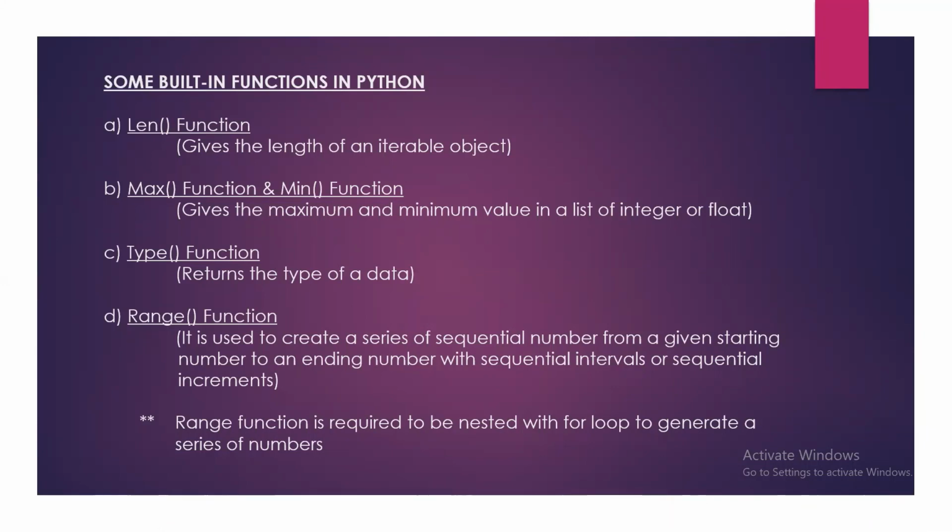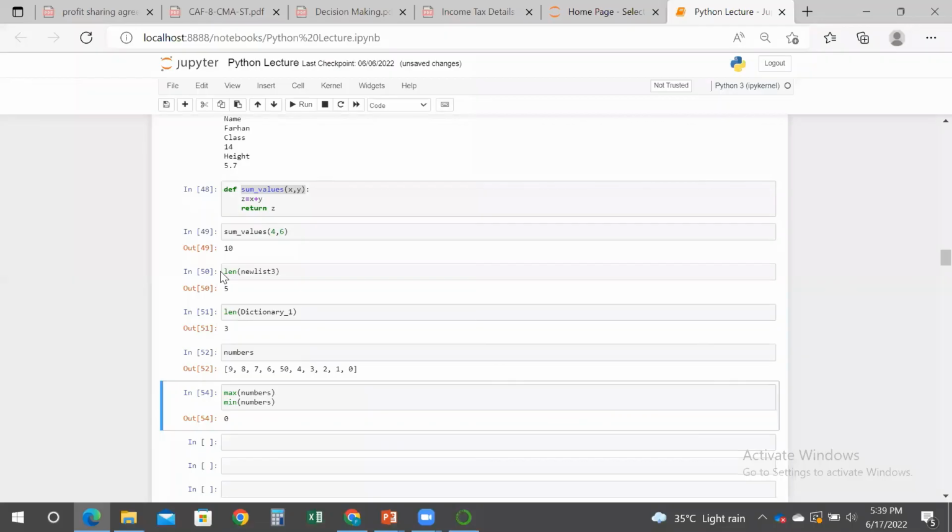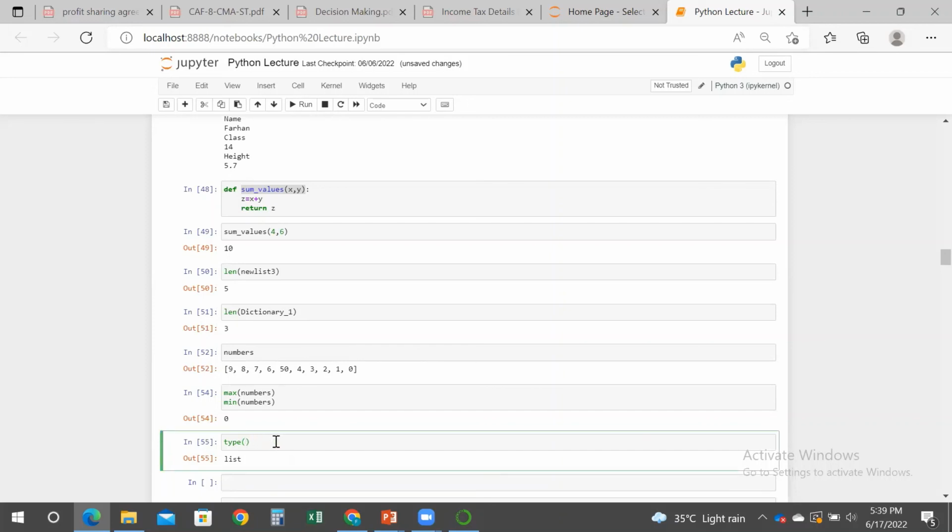The other function is the type function. We also discussed this function in our first, introductory lecture, so we will do it again. The type function basically defines the type of data which I am working on. So let's see. I will type type, and inside parentheses, let's type the name of the list, numbers. When I run this, I got list because it is a list of numbers. Let's say if I type any integer inside this and run this, it will give int, which is the integer. The type of number is integer.